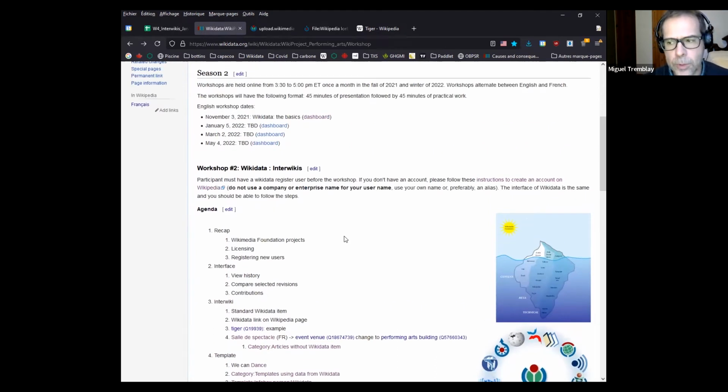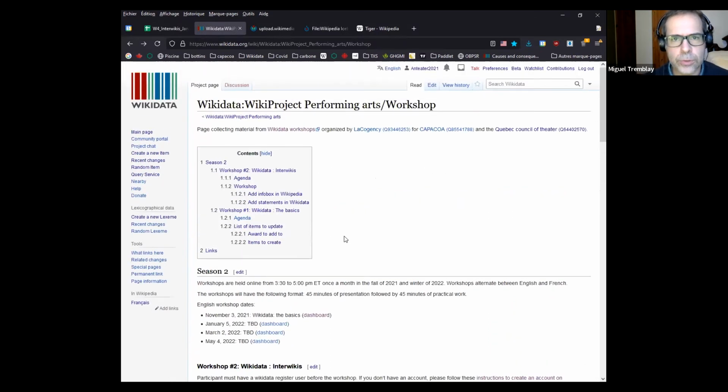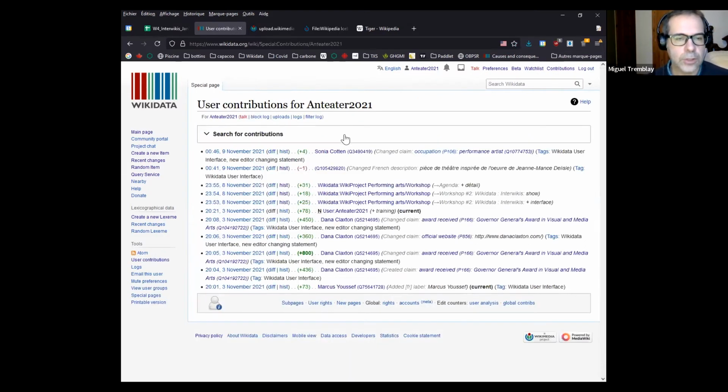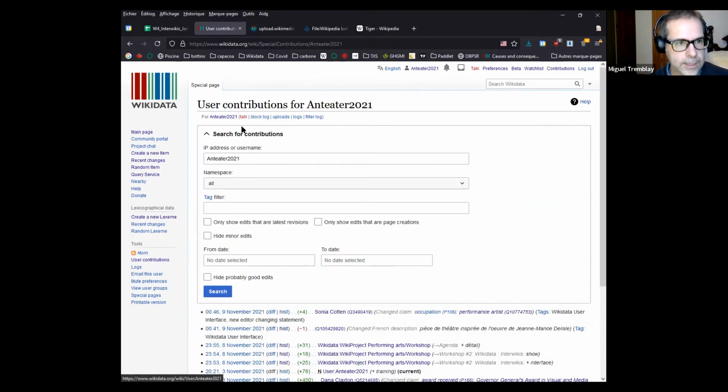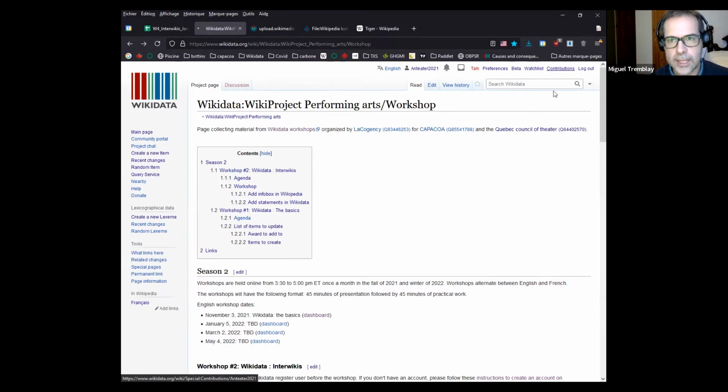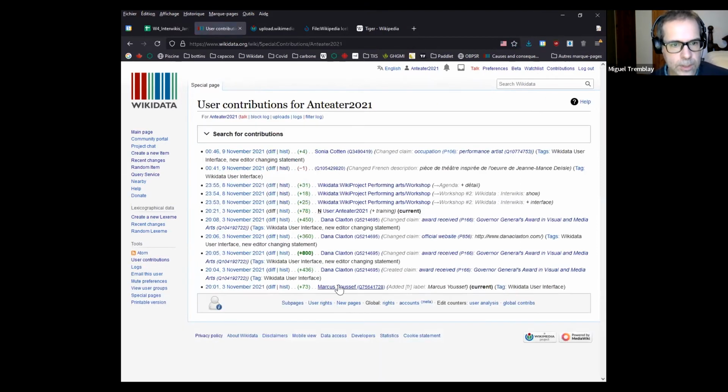Once you are a registered user, you are often wondering, what did I do, or where are the items or articles I modified? Let me show you something very useful here. Just on the upper right, at the left of logout, you have a thing that is called contribution. When you click on it, you see all your contributions in the selected project. So now I'm in Wikidata. When I click contribution, I see the contributions that I did.